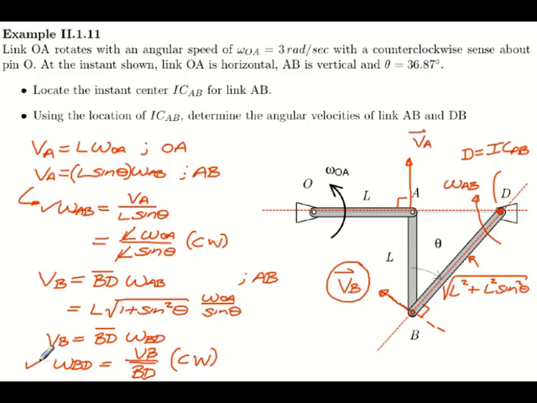So the basic idea of the instant center approach is to find 2 points on the link for which you want the instant center, and for these points you need to know the direction of the velocity. For AB, it works out that we know the magnitude and the direction for the velocity of A. We know the direction for B, and drawing perpendiculars to those gave us the instant center D for link AB. And then going through link by link, we were able to pull off the angular speeds and the directions for the other 2 links, AB and BD.